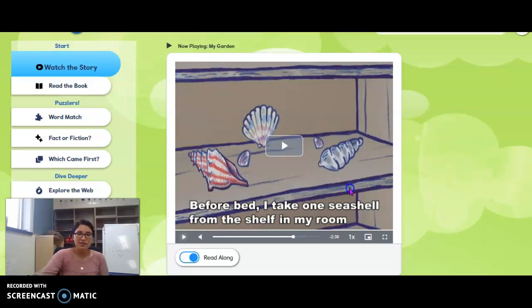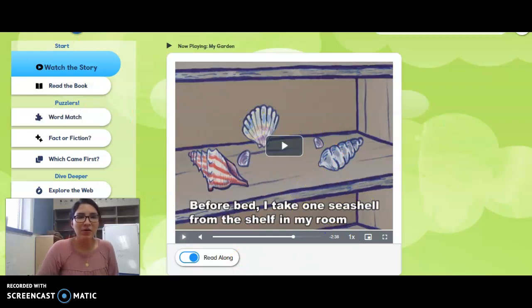Okay? So that's just a little example of third person point of view story and a first person point of view. You have to pay attention to the way the story is being told. Does it sound like someone's outside the story? If it is, we know that's third person. If it sounds like they're in the story, like in this story right here, it's first person.